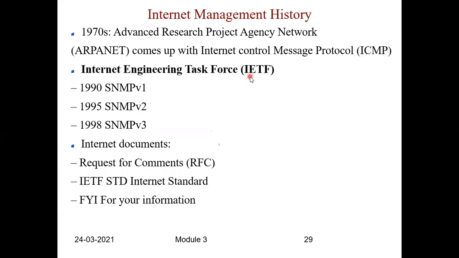Okay, so what is there in the IETF? You find documents of version 1, version 2, version 3, and some internet documents which are called RFC, the full form is Request for Comments. Then you have FYI, For Your Information. Then the internet standards, all these are present in the IETF. So please remember from this slide who developed internet management or SNMP. It is the IETF, that is the Internet Engineering Task Force.